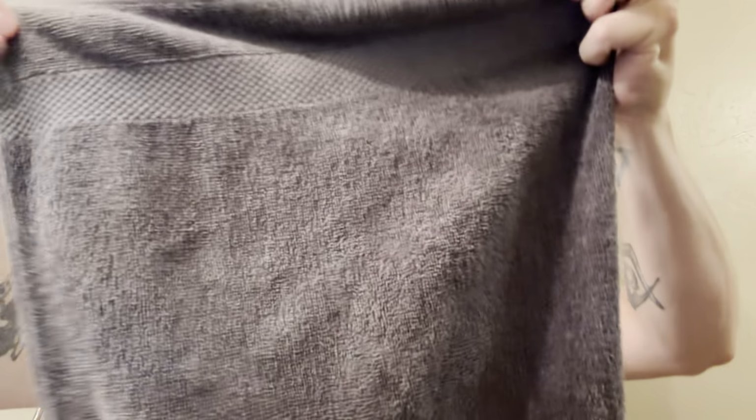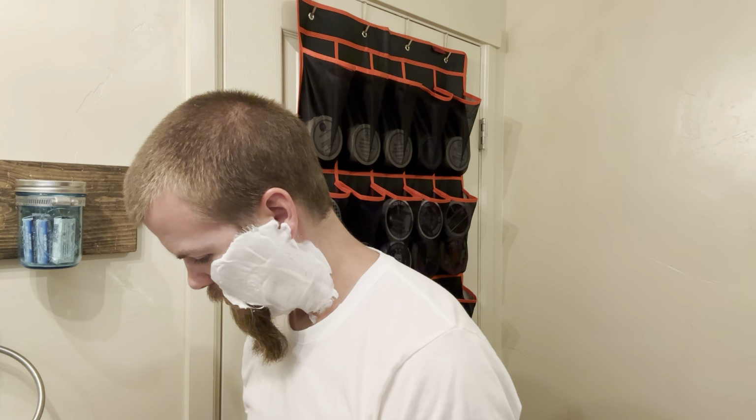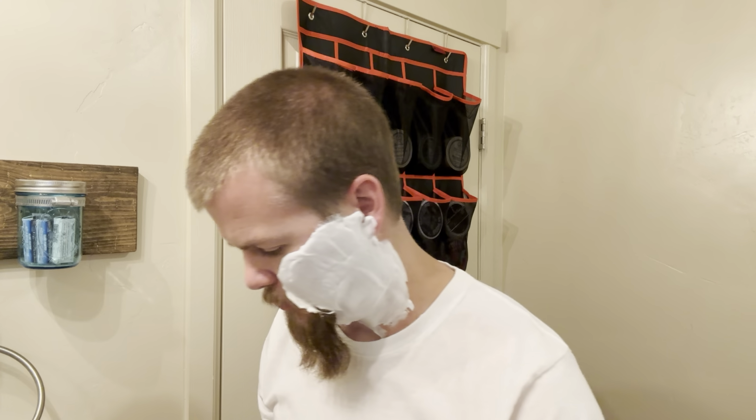Again, I'm using this shave towel just like last time, the Razor Company shave towel. You can just see how big this thing is. Starts here, all the way up. Nice towel. I will sing its praises in every single video. I'm really looking forward to getting the microfiber one. He's got this really cushy microfiber one that comes with one of these hanging on the end of it. It's always out of stock though. I'm just waiting for my time to be able to score one. All right, so here we go.